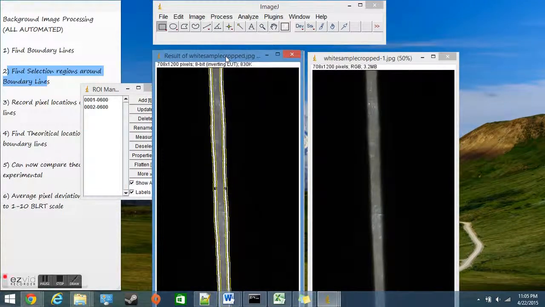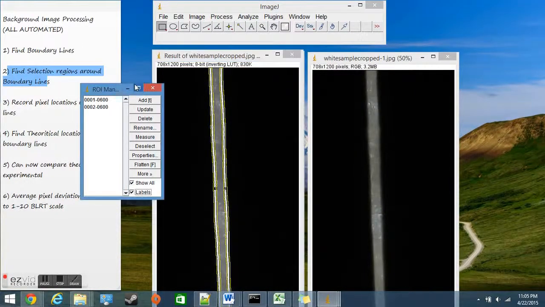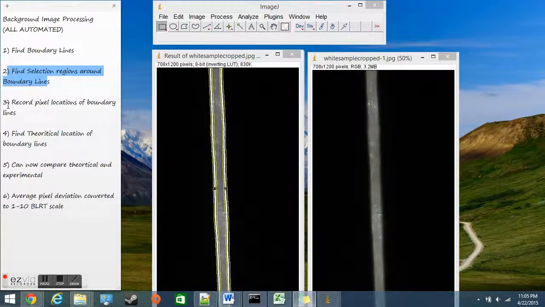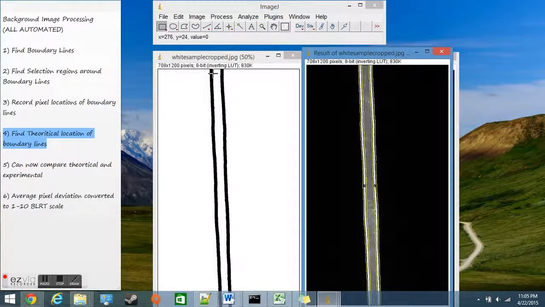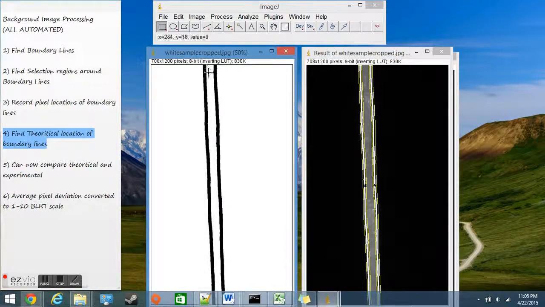Now we want to go, as in step 3, we would record these pixels right here, and then we can move on to step 4, find the actual location. I would perform that by basically making a line of these regions right here.